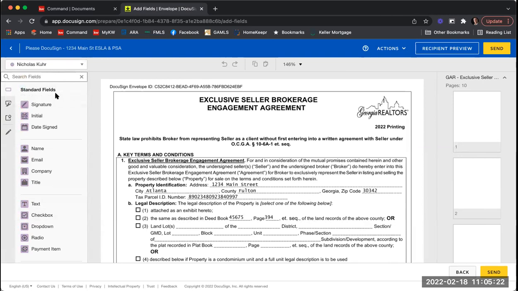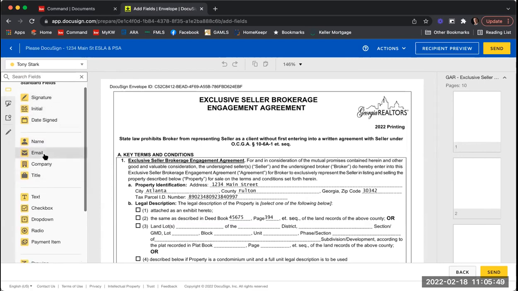And the same thing for myself, I'm purple. Now the color designation doesn't matter, but having the different colors assigned to each person is going to make it much easier for you to visually ID who was responsible for which fields when double checking all the documents here. So I can click up here, Tony Stark. I know everything that's going to be yellow is his. If I need to add anything that's going to be assigned to Tony, I want to make sure I select his name from the dropdown and make sure that that color associated with that standard field is yellow.